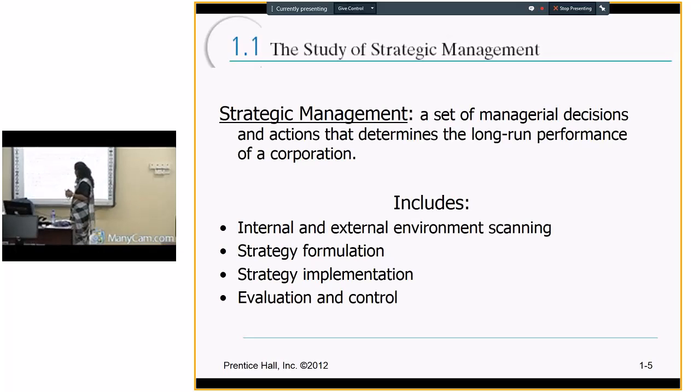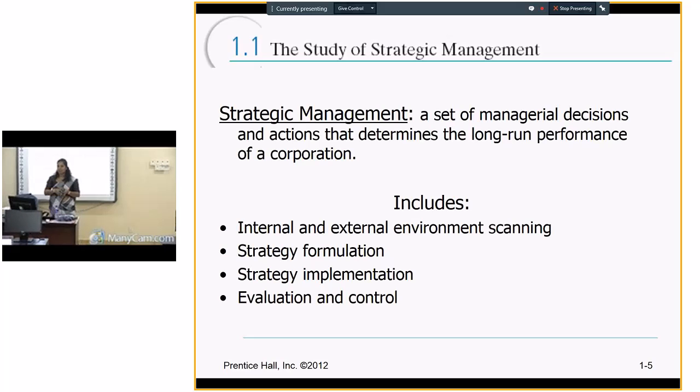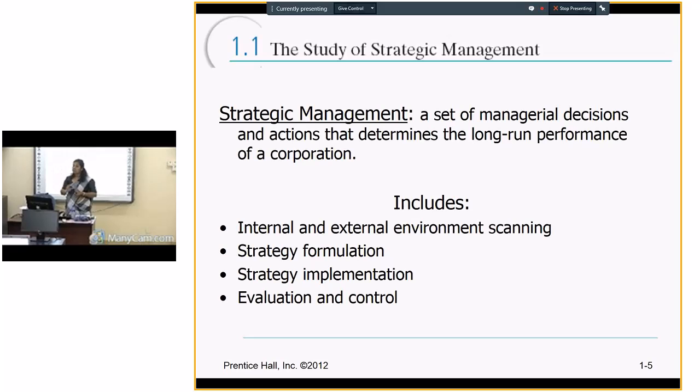Okay, with that we can move to the next one. You all know now what is strategic management. That means always, as an organization, we have to look into the long-term perspective or the long-run performance of the organization. So once we are going with this perspective, we have to think about what is happening in and out. Therefore, we are doing environmental scanning. In an internal manner, we might be identifying the strengths as well as the weaknesses. In an external manner, we have to identify what are the opportunities available and what are the threats that might be coming towards the organization, since we have to mitigate them in advance.